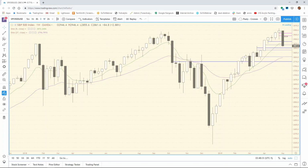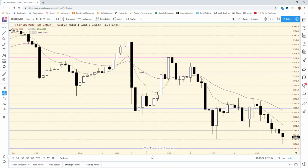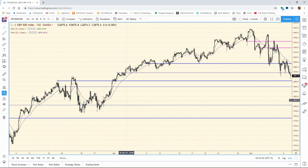Now let's move on to the daily. For right now, this one came off the 2 hour. Let's move into the 2 hour to see if we can see some additional confluence on the way there. Not confluence, but some support. There's a big one right here, which is 28.51. But beyond that, be right there, 28.39.